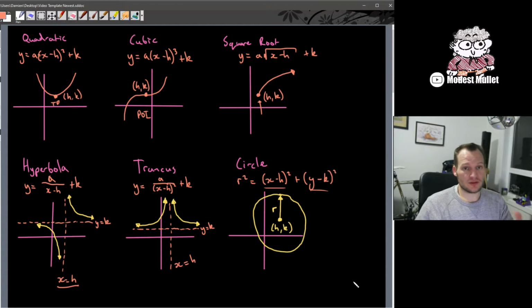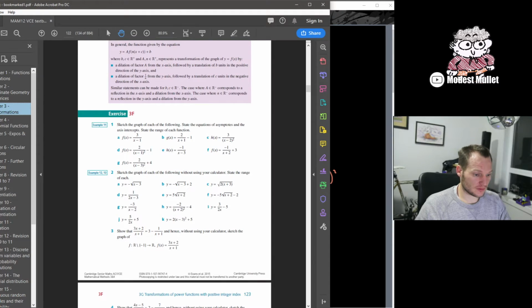So we can use the h and k as our basis. If we can straight away find either the turning point or the point of inflection, the starting point or the asymptotes, that's 90% of the problem done. You know where the rest of the graph is going to be around those points. We just have to get the correct h and k. Let's go back to the slides.